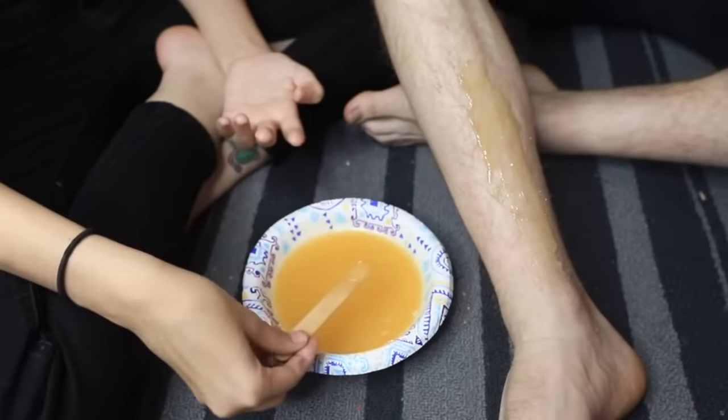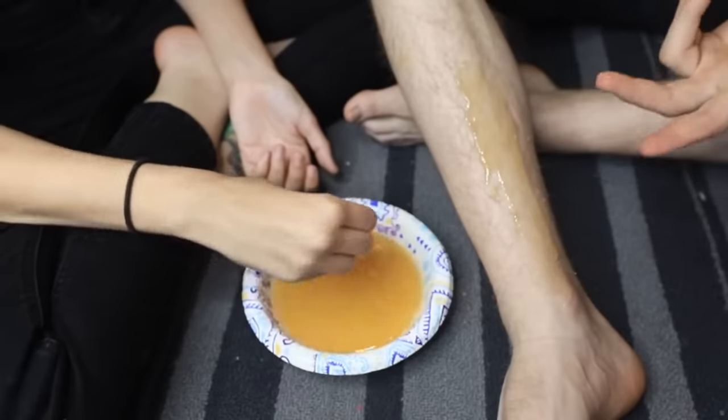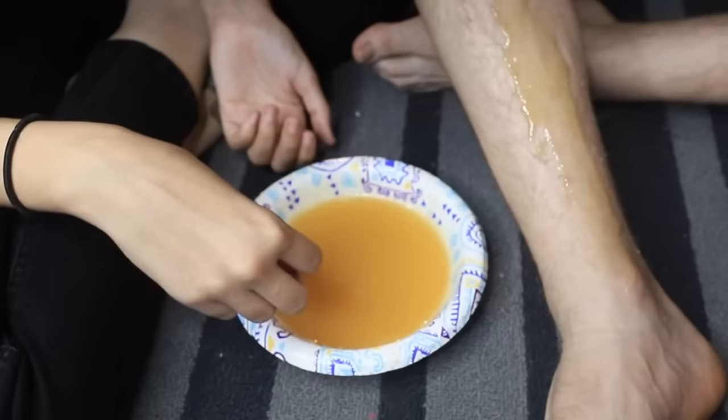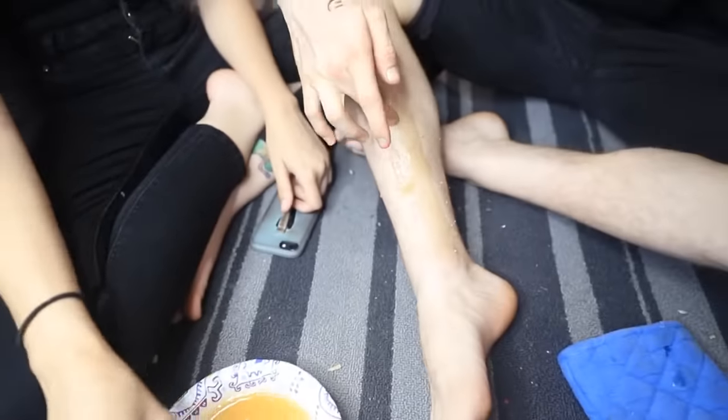There we go. I'm just gonna make it a little bit thicker on that. Tori, you put it so much. No, I'm barely putting any. This is so much. It's dripping. Okay, so I guess we have to wait for this to cool for a little bit, and then we can pull it off. Okay, so it looks like this isn't really hardening at all. It's just still really liquidy.